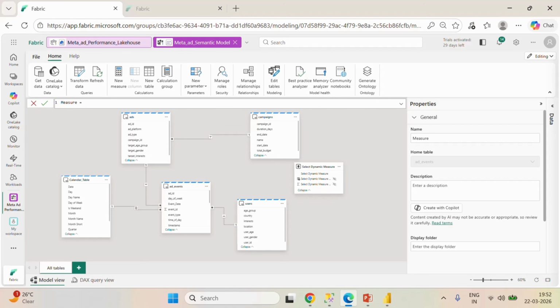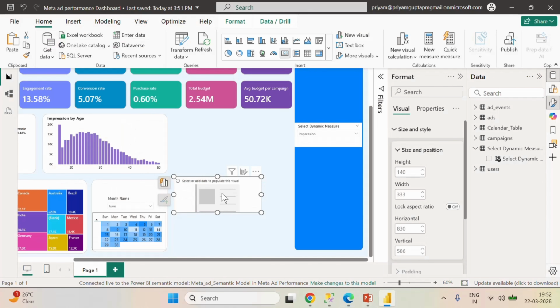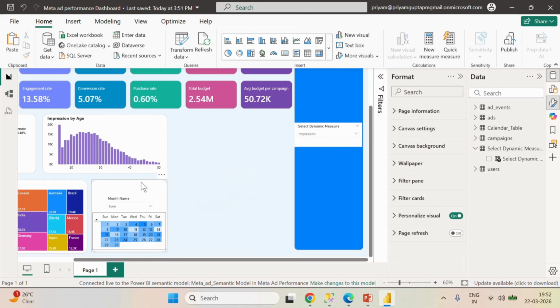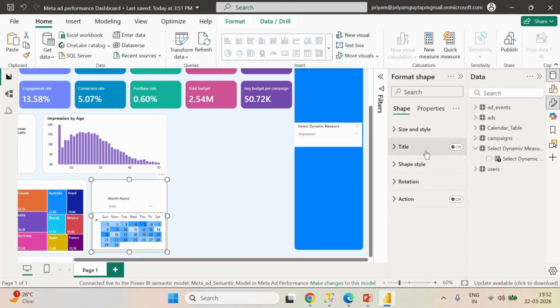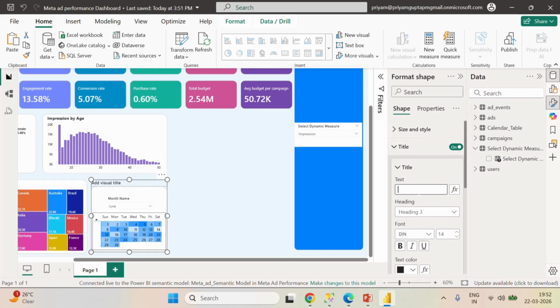Here we can manually write. Not needed this one. Let me select this text box and title. Let me turn on. Here we can write down analysis by month.